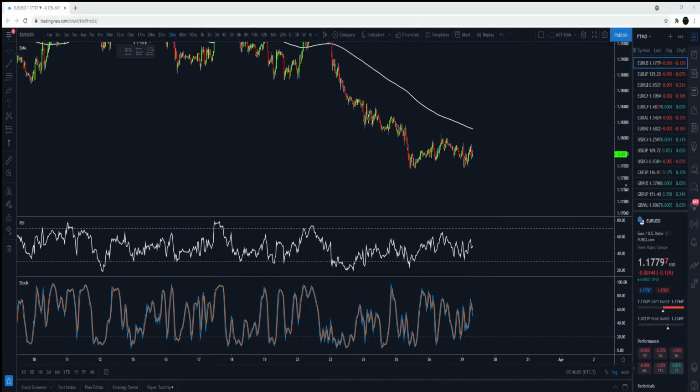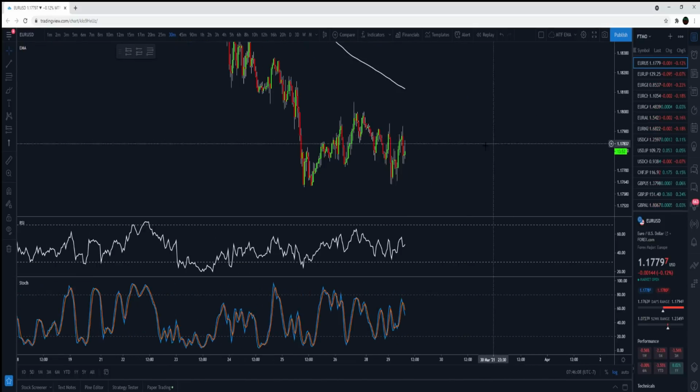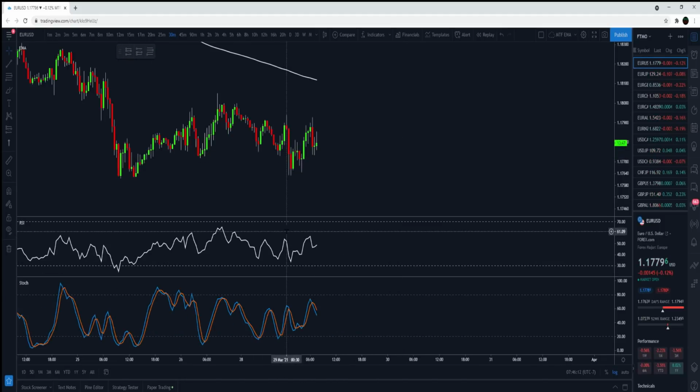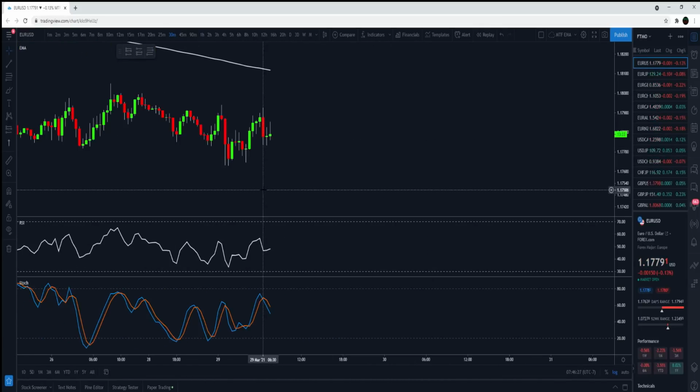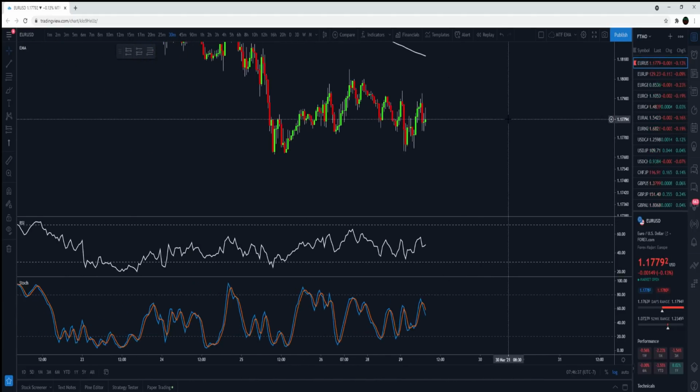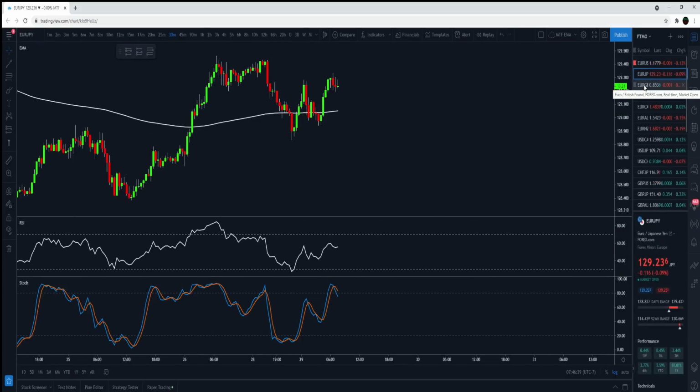Okay, so starting on euro against the US dollar. Got a bit of a pullback here. Got the hidden divergence. This low here compared to this, this high compared to this high. Higher high on the RSI. Got the cross down. Looks like we can actually enter a short on this one. I don't really like the setup, but the criteria is there.